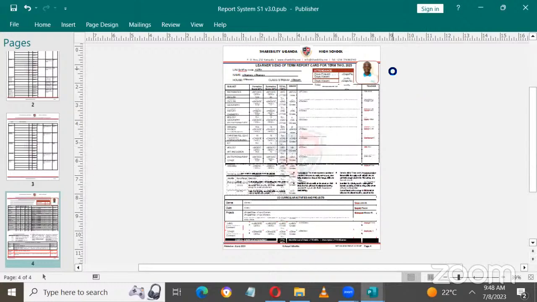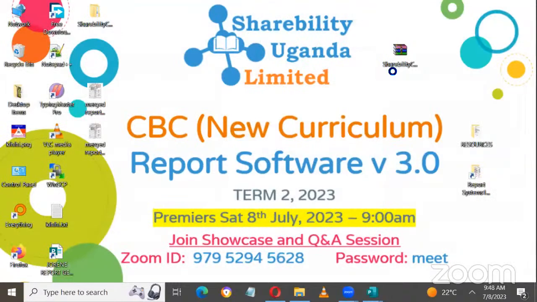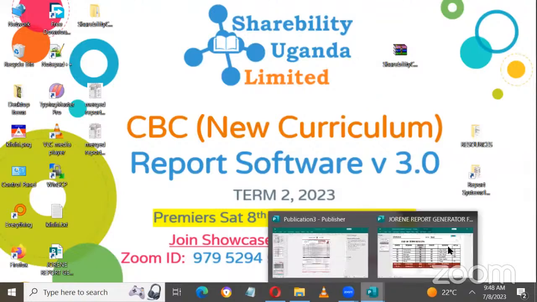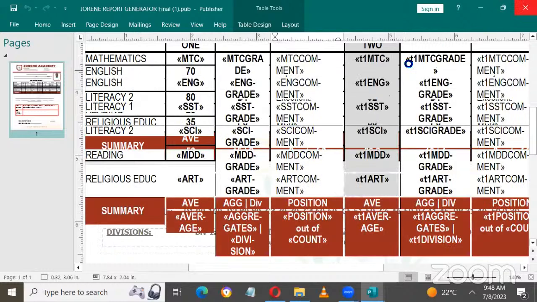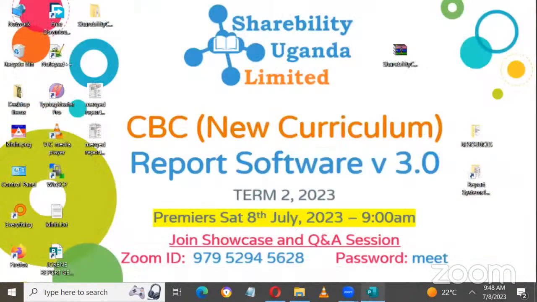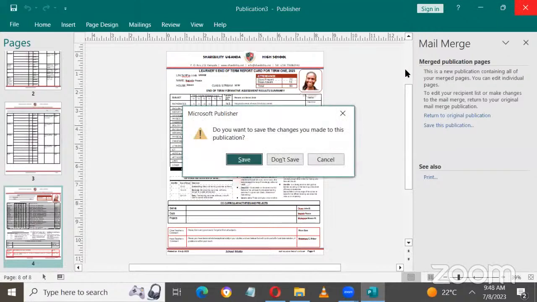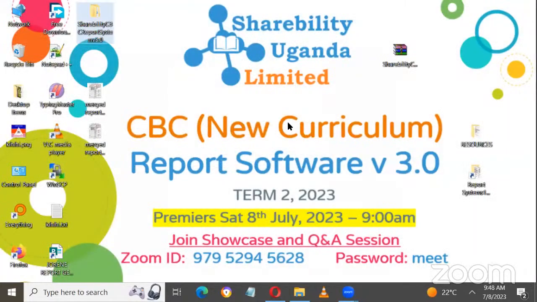It's always good to first close the publisher. You don't have to open the Excel sheet while the publisher is open, because the publisher will lock the Excel sheet when you connect it with mail merge. So you close the publisher entirely, and then you go and open the Excel.